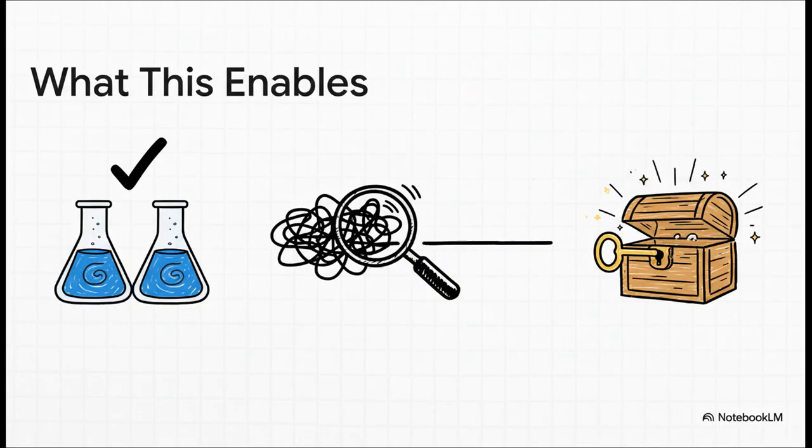So why should you care about all this? Well, getting true determinism is a massive game changer. It means we can do reliable scientific experiments on these models. It makes debugging them way, way easier. And it unlocks some really advanced AI techniques that were basically impossible before because of these tiny numerical shifts.